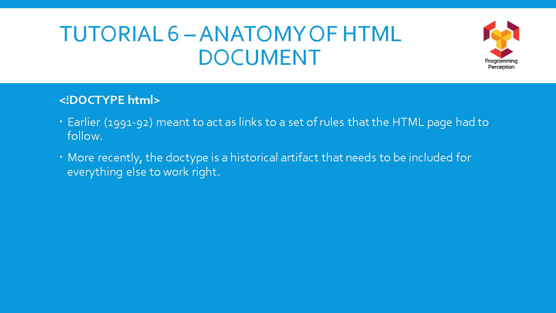Why? Because the doctype is a historical artifact that needs to be included for everything else to work right. So first of all, it's a historical artifact. Second thing, if we are not going to use this certain tag in our document, most of the recent things or most of the things will not work as it is in all the web browsers. So be aware of it and try to use it in all your HTML documents.